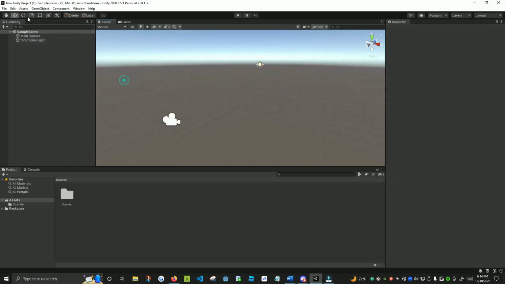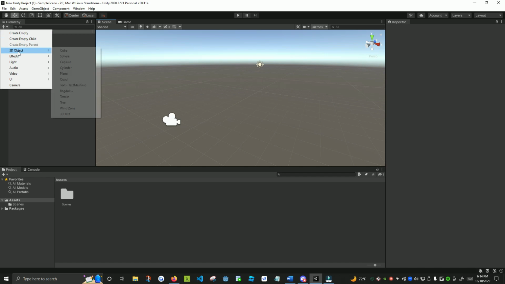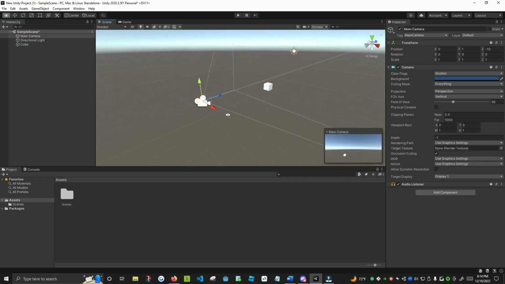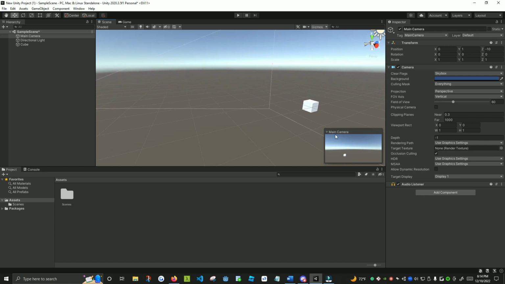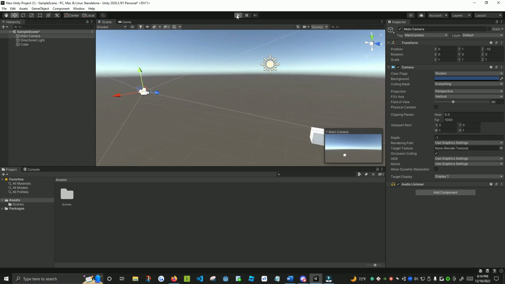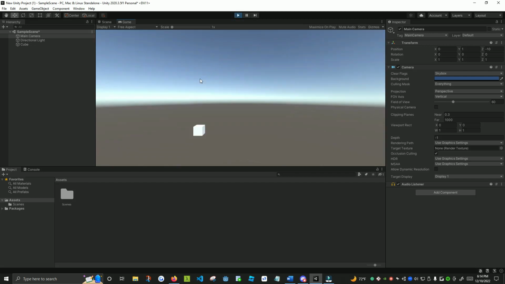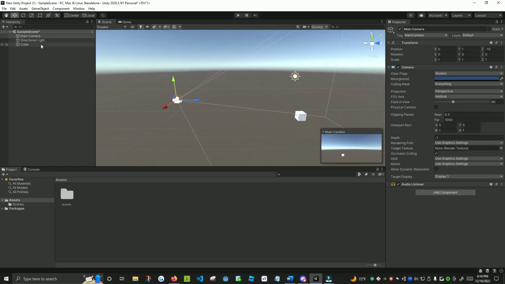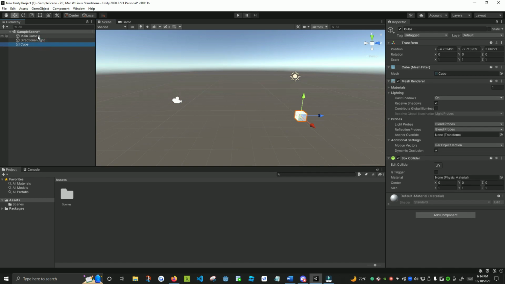So now, let's say I add a cube. This is in front of the camera, and I can see it in here. Then if I click on play, it'll show you the view from the main camera. So we have three objects: a camera, a cube, and a light.